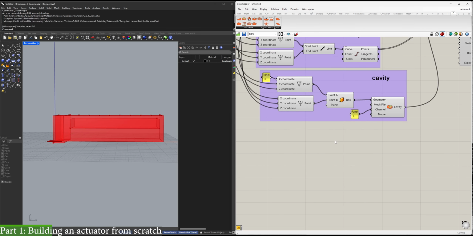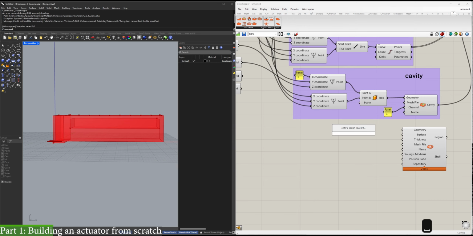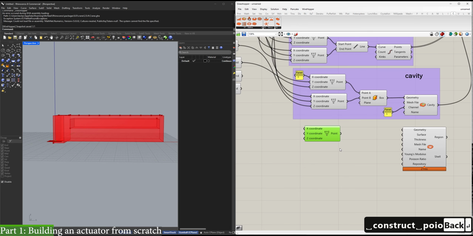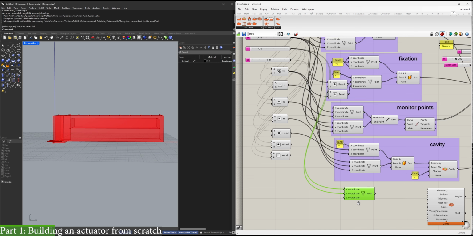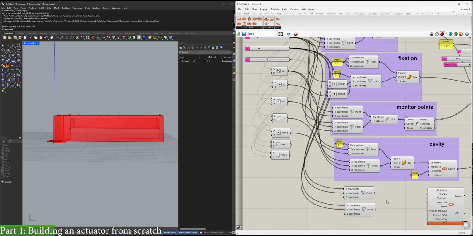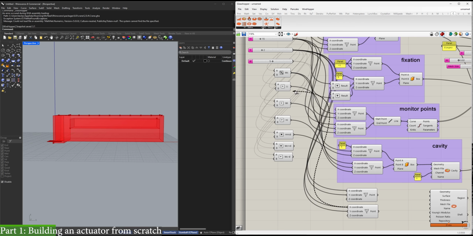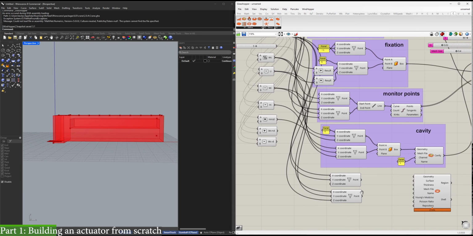Now, a couple other things that we'd like to plug in just to really show off the full extent. We can grab a sofa region, and what I'd like to do is just set up a simple strain limiting layer, or a layer that has a higher Young's modulus. So again, just going to go through construct a point. And here for the strain layer, I'm going to go from the X thickness, the Y thickness, and then keep the Z at 0, and then make another construct point. And this is where I'll have the internal length, the internal width, and then the thickness.